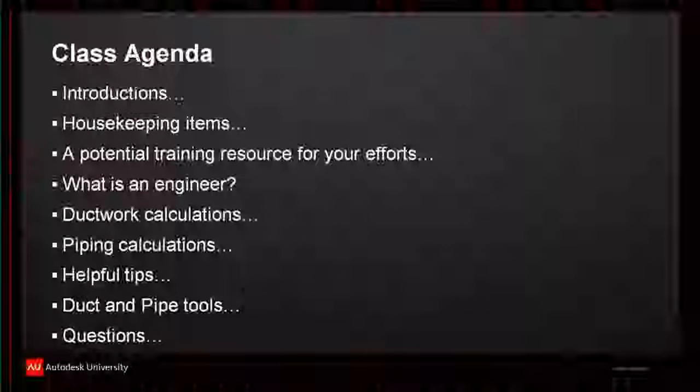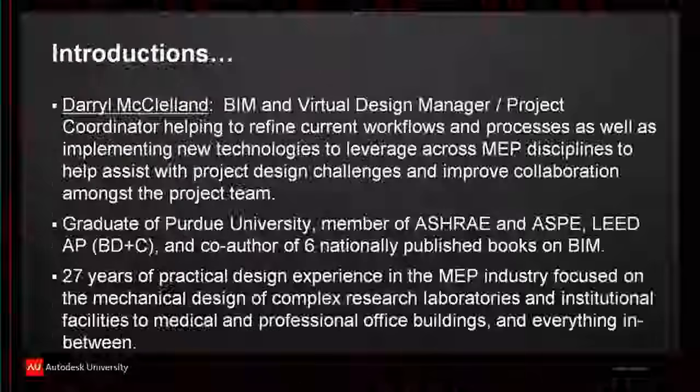So we're going to talk about some tips that we believe will help make some of you guys more successful. We'll talk about the performance warnings, the bugs that Mike called them. I didn't call them bugs, but what Mike called. And then we're going to get into some of the duct and pipe tools.